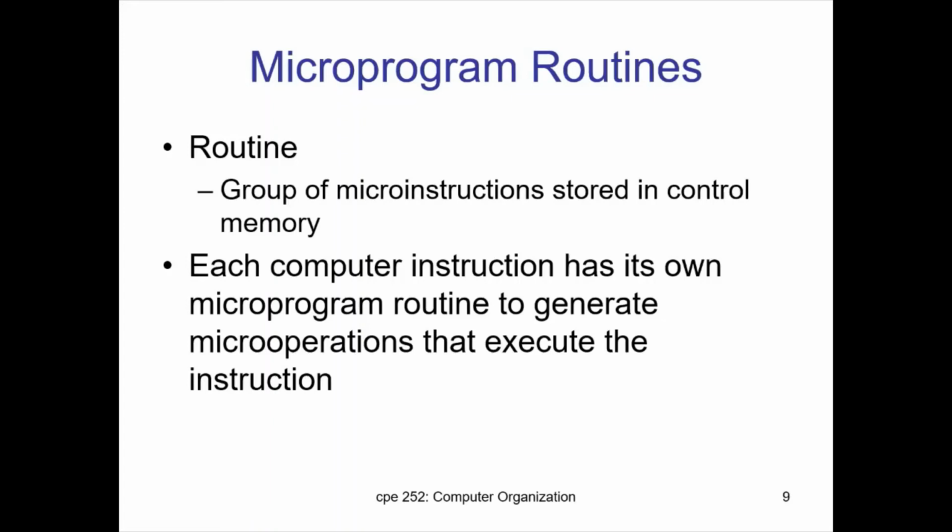Switch off, switch on. This is a routine process you do for your mobile phone, your computer, any electronic device. You have to switch on, you have to switch off. This is a routine. Once you switch on, it will start the process, depending upon the device you are using. If you switch on the microwave oven, you make the cooking process. If you switch on the AC, it will generate cool air. Each and every system has instructions to generate the micro operation and then execute the instruction.